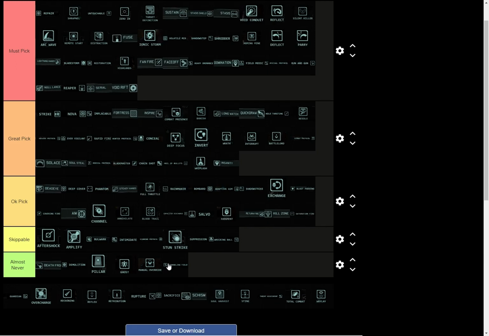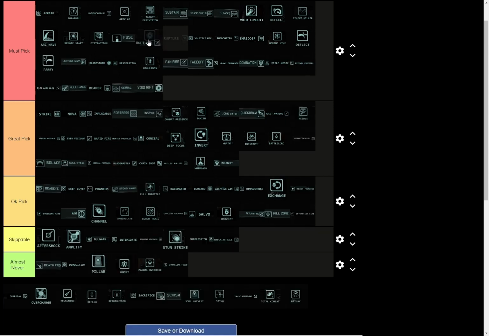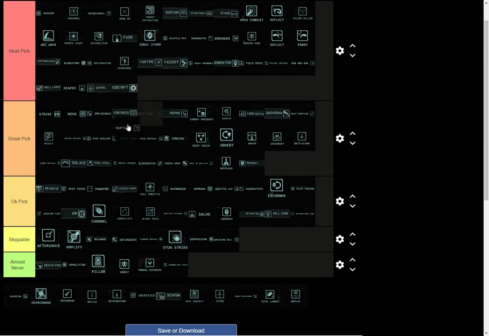Now let's see what's the last one. I think it's Rupture. Fires a shot that deals critical damage. Target, if hit, will also take 3 additional damage from all sources. That is a good teamwork perk. Rupture, that's a good one. It's great. We'll say great, because it's predicated on it hitting first, and then everyone else hitting afterwards.